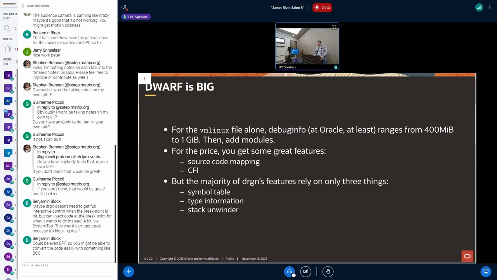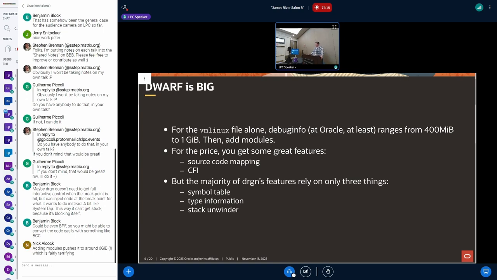But the majority of the features that you're going to rely on in a script while debugging are probably just needing three things: a symbol table so you can look up a global variable, some type information so you can interpret that memory, that variable, and then maybe, and this isn't even a maybe, you might not need it for most scripts where you're just wanting to read memory, maybe write memory. You might not even need a stack unwinder, but it's still a good thing to have. And you probably don't need variable access if you do want a stack unwinder.